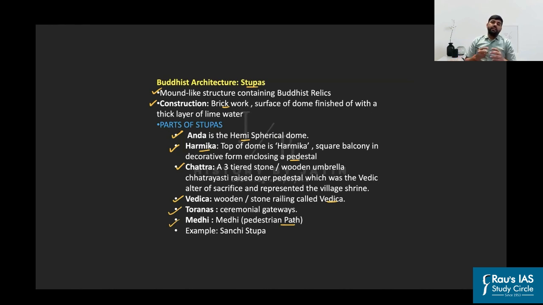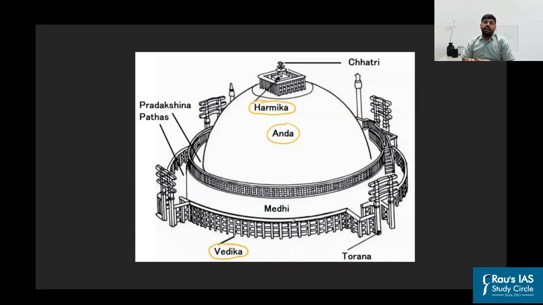Some historians believe that circumambulation around the temple under Hinduism comes from Buddhism. In Hindu temples also, except Shiva temples, you will find that people go around the shrine. They are taking rounds around the shrine. But the only difference is that Hindu temples are square in shape. The sanctum is square in shape. On the other hand, the Buddhist mounds, the stupas, are circular in fashion. So this is how the entire thing is. This is how the structure is. If UPSC asks a question on Buddhist art with special reference to the stupa, this is how you can use the examples. Moving ahead.